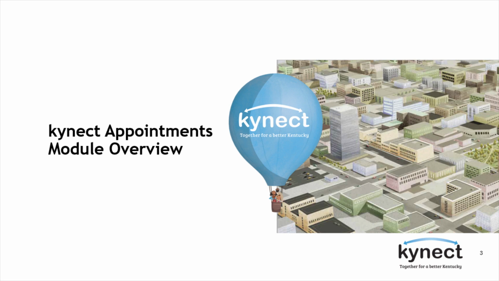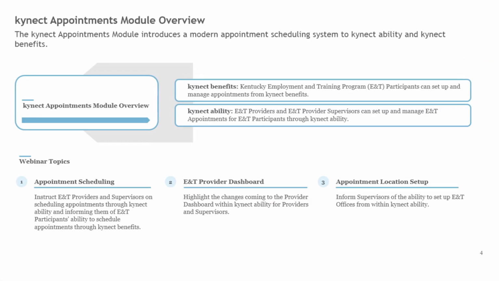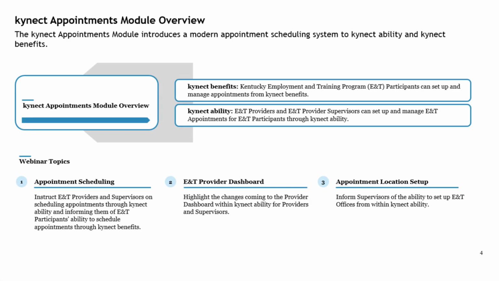Let's begin with an overview of the new Connect Appointments module. The Connect Appointments module introduces a modern appointment scheduling and management system to Connectability and Connect benefits. New capabilities for ENT participants, providers, provider supervisors, and central office staff include ENT participants having the ability to set up and manage appointments from Connect benefits, and the ability for ENT providers, provider supervisors, and central office staff to set up and manage ENT appointments for ENT participants through Connectability.